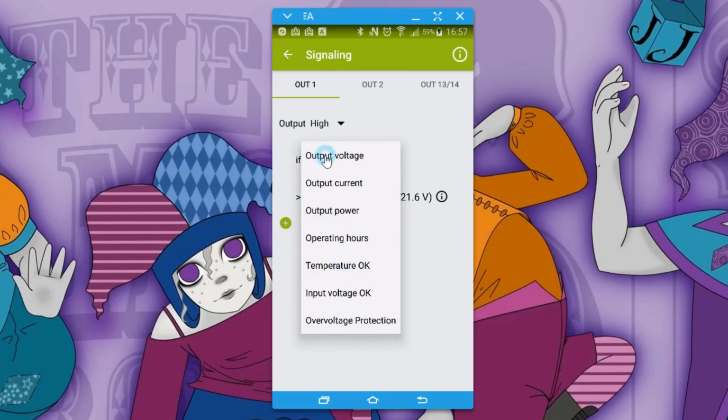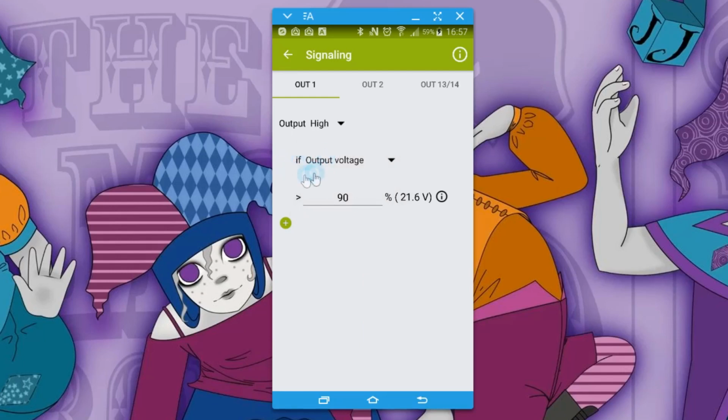We'll have a quick look at each of these. So if the output voltage is greater than 90%, which means that that's a good state, obviously, in this condition, and you can change that percentage, of course. So this would be like a low voltage protection, and you can change that output to be low if you want. It doesn't matter, it just depends on what your monitoring system is doing.